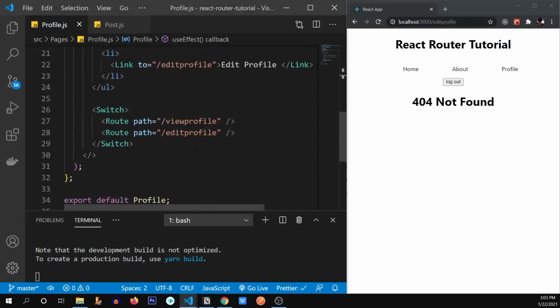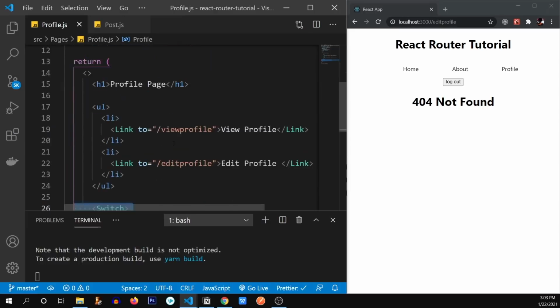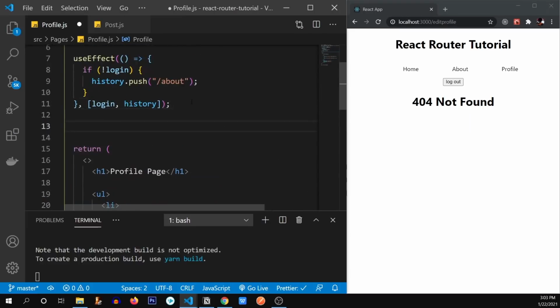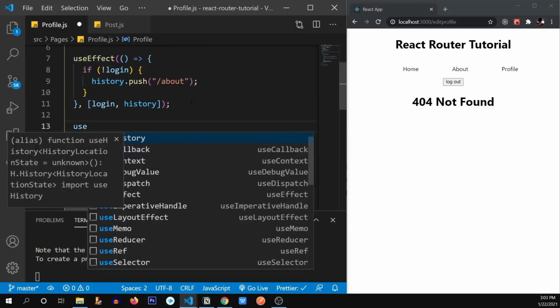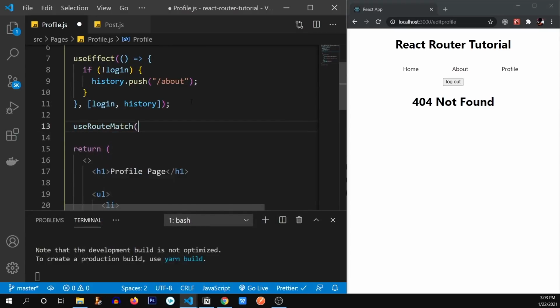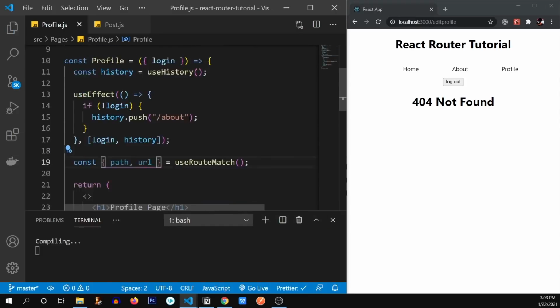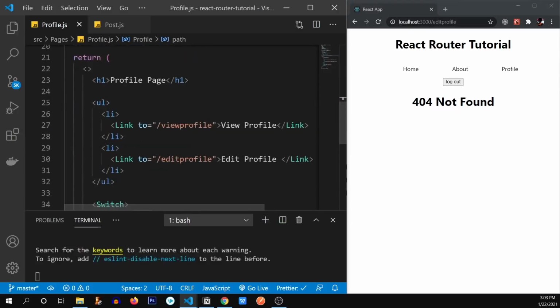Because we have already created our routes over here. So what do we need to do? So what do we need to use now? We're gonna use something called the useRouteMatch hook. This is the hook that we're gonna use to help us nest components inside of other components. So let me type const. I'm gonna take out something called path and something called url from inside of this thing.